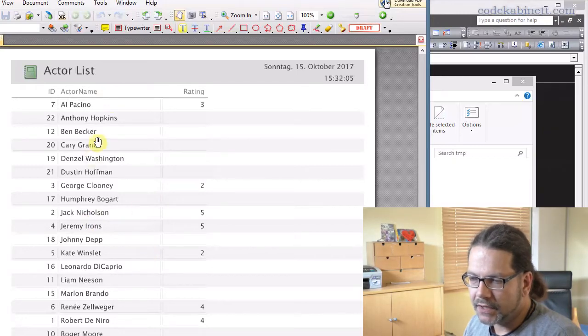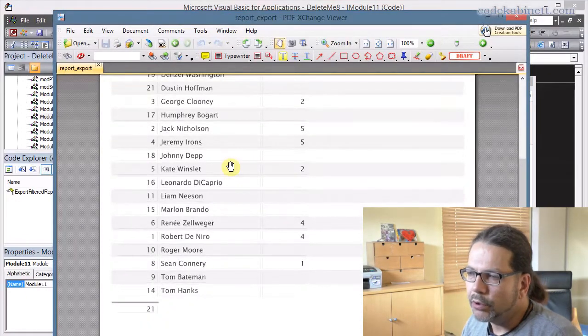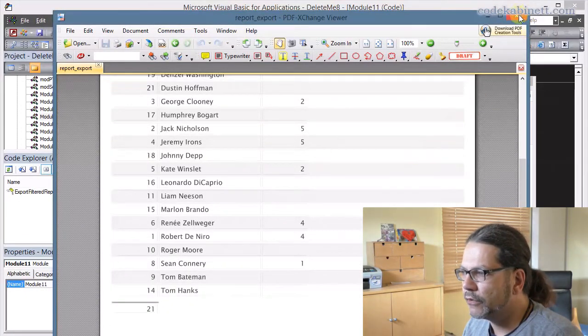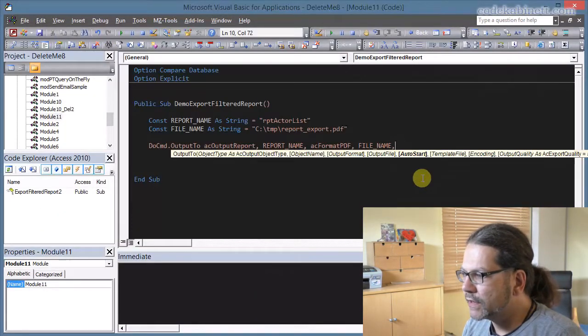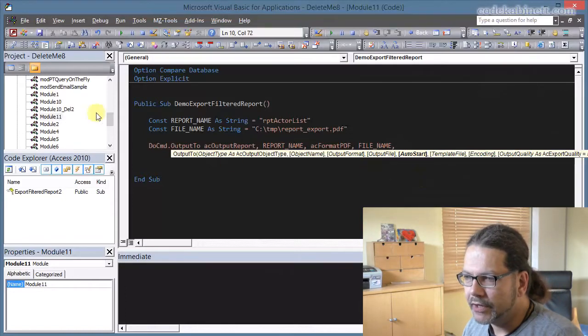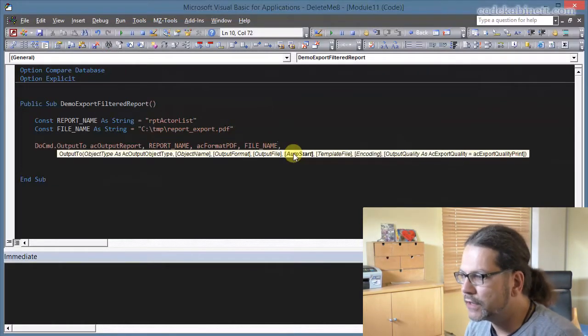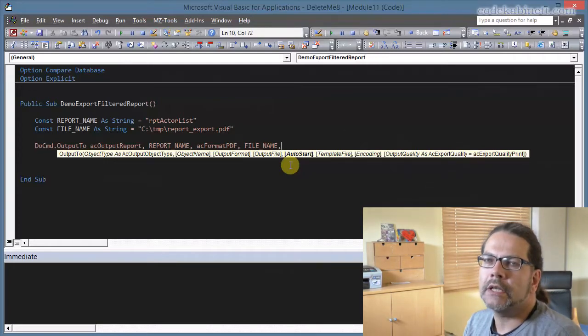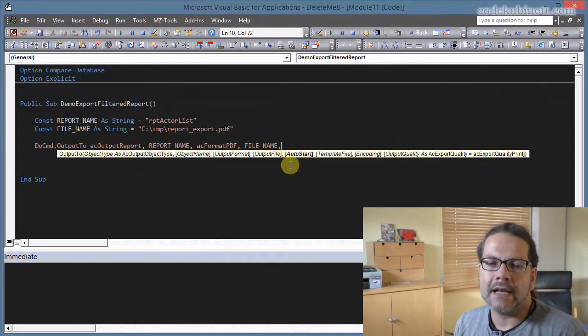And this is just some sample data. It is a report with actor names, nothing special, just for this sample. So if you look at the parameters of this function, just hide this so you can see the full list of parameters on screen. You see there is no option included to supply any filters to that function, so you can only export the report as it is with all the data.